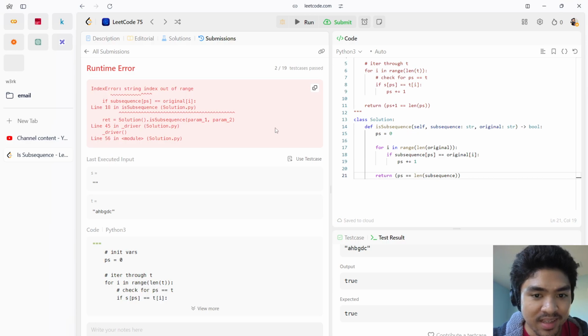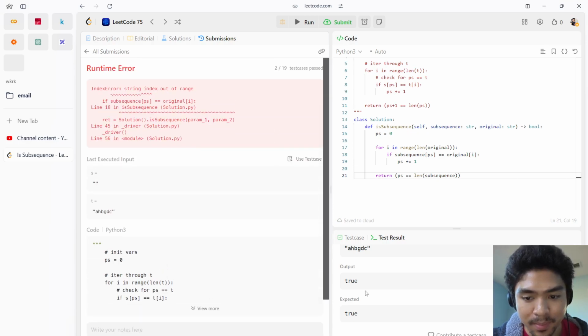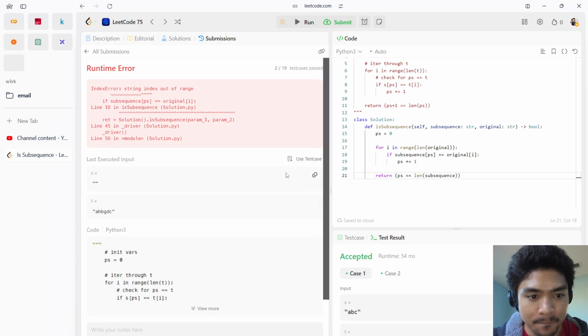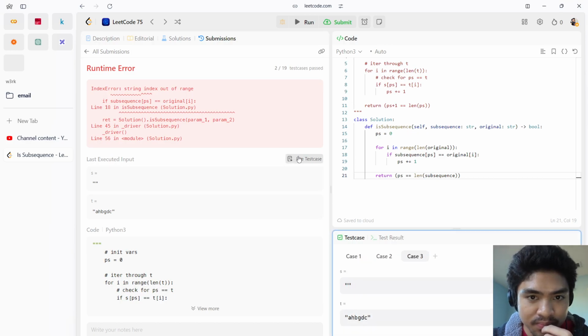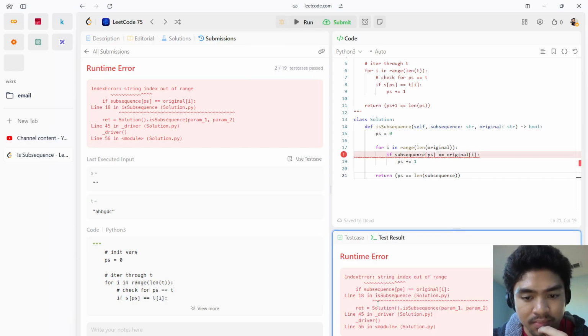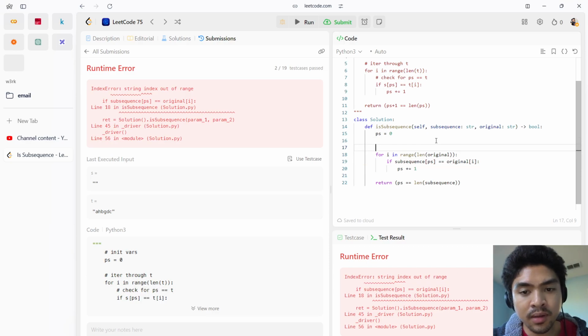Oh, wait, what is this case? Is this true? Okay, so what if the length of s is less than or equal to zero, then what do we do?